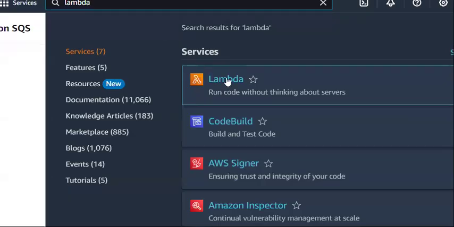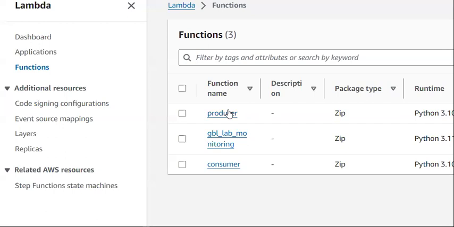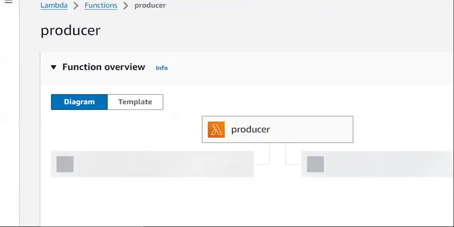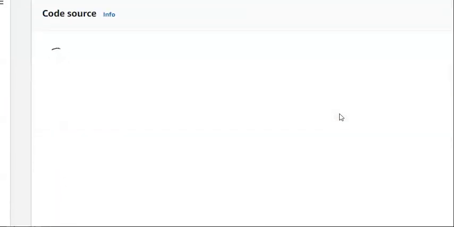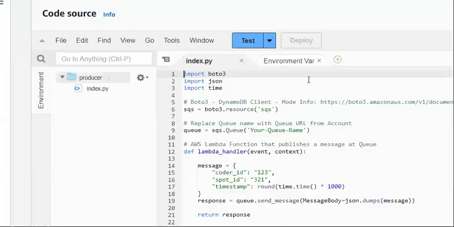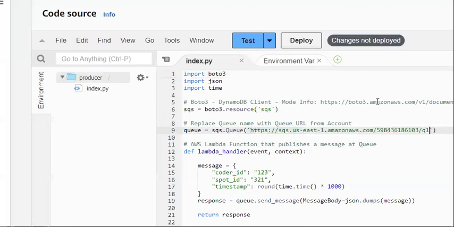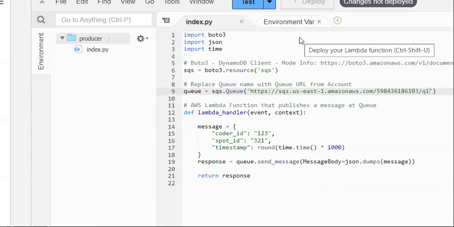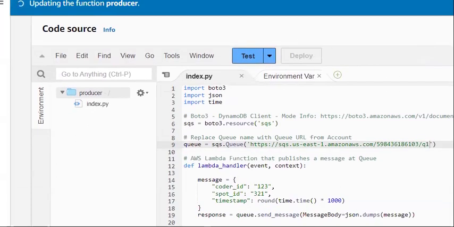You can see I'm copying this URL, and now I'm opening the Lambda function. I searched for Lambda, and now I'm opening this Lambda function in another new tab. There, inside which function? Inside this producer function, I need to provide the SQS queue URL here, since this producer will put the data, right? Here I am providing this queue-related URL. I provided it, right? Yeah. Now I am deploying, that is nothing but saving this code. You can see it successfully updated this producer function, right?